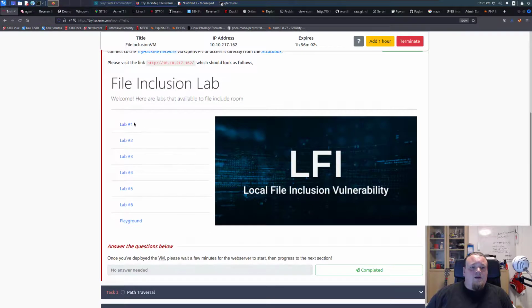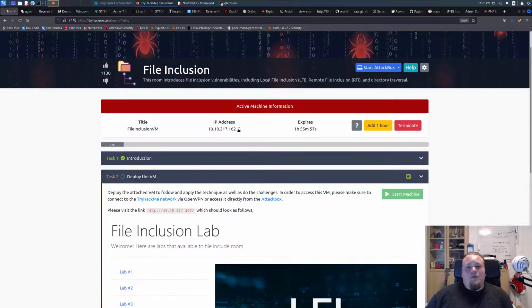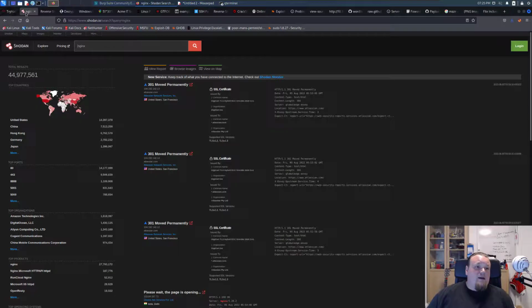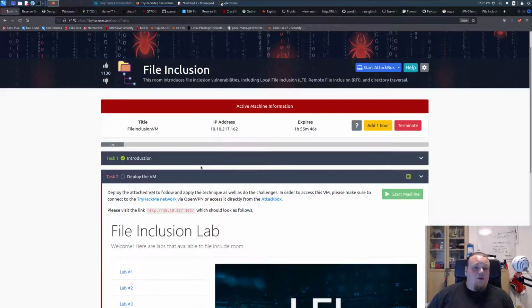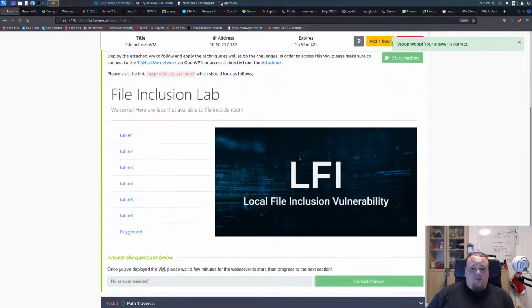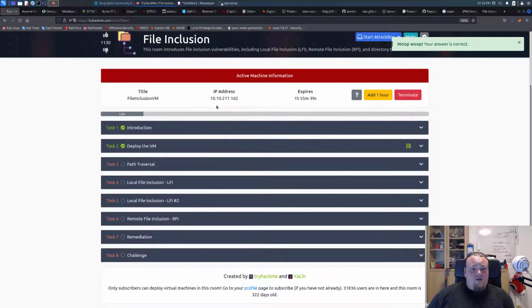So we deployed the virtual machine, as you can see here. What is this? Oh, it's different labs. So I guess when we open this page in a new tab, let me just close some of this. Yeah, it showed me this. So this is our lab, it would seem. So let's go back to the deploy. Nothing much to say about this deployment.